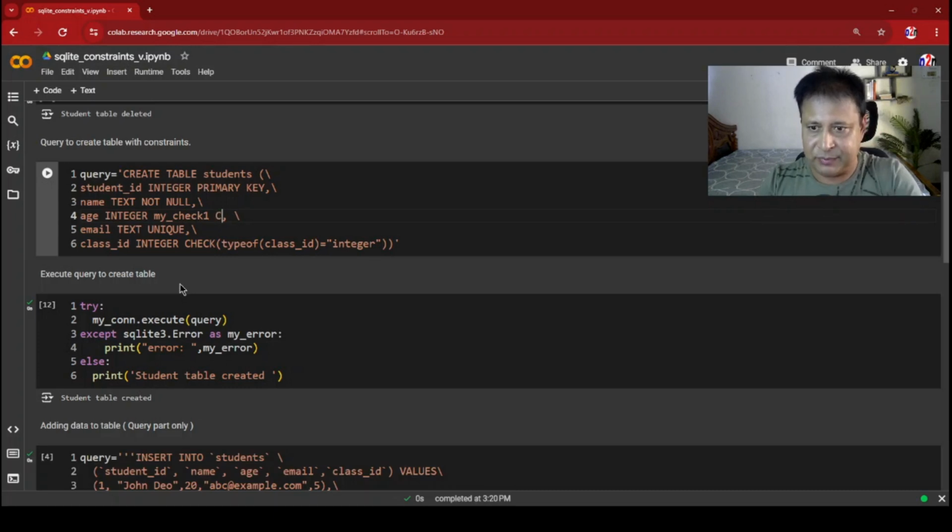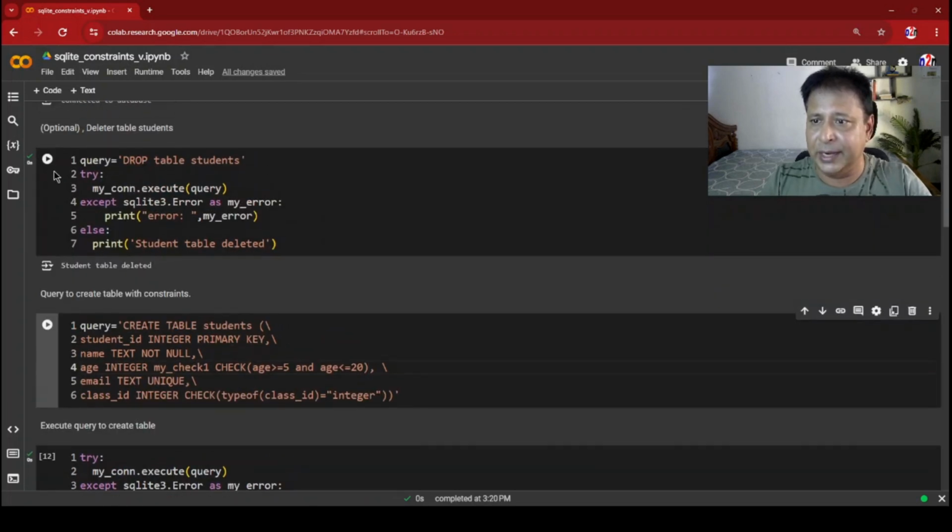Now here I am giving check: age is greater than or equal to 5 and age is less than or equal to 20. So this is the band I am declaring here. Yeah, it is closed. So I must be within this band.